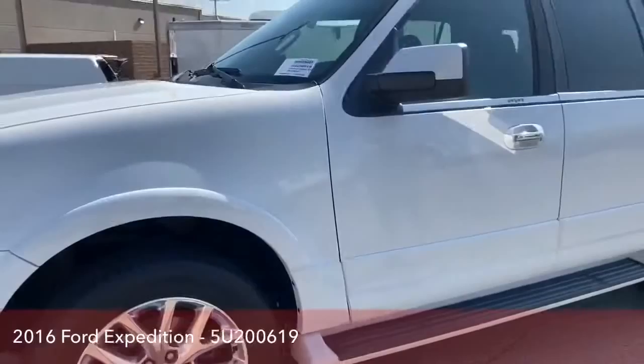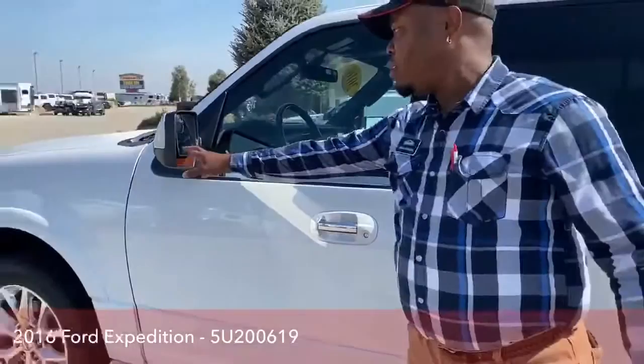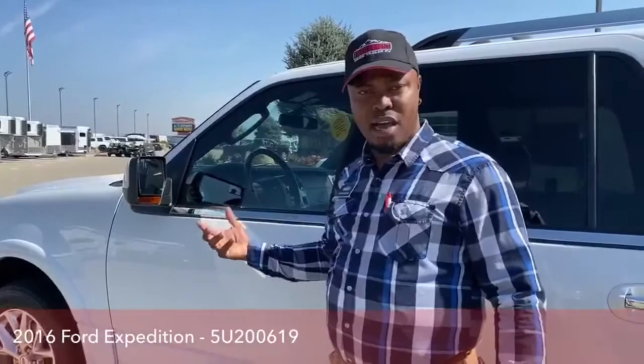Running boards on both sides of the vehicle. It does come with a keypad so you could put in the pin to enter or lock the vehicle as needed. The mirrors are heated and memory-activated. So once you position your mirrors the way you want, when you come in as driver number one or driver number two, it will put itself in the position you set with your memory seats.